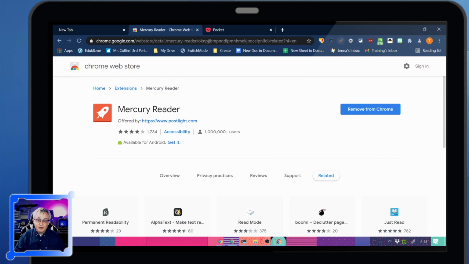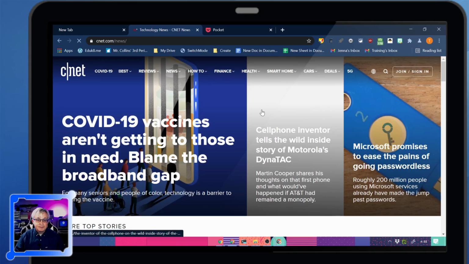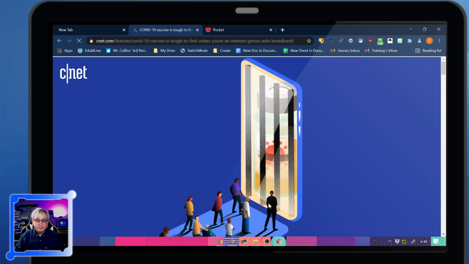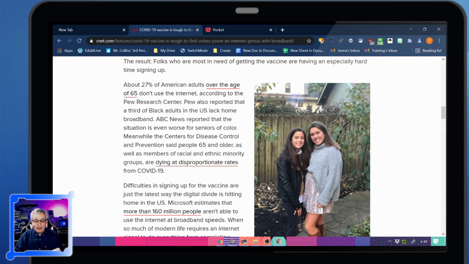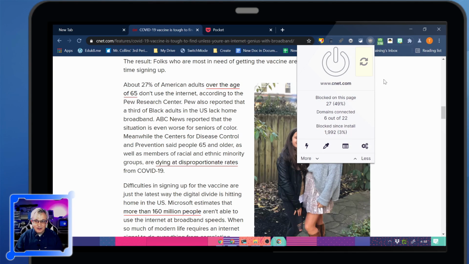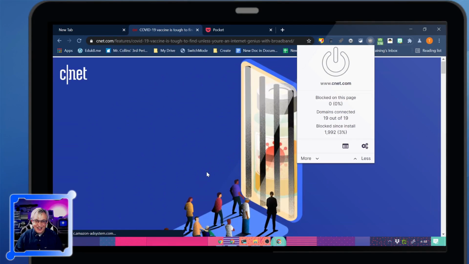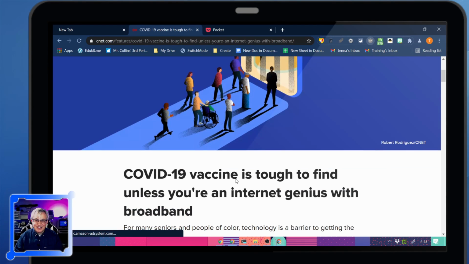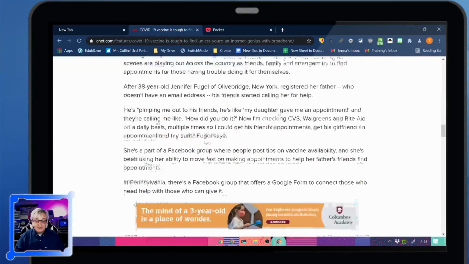So how do we use this Mercury Reader extension? We can go to a website. And here's this website, and this one, I have uBlock Origin installed, so it already takes away the ads. Let's turn that off so you can see what it looks like. And I block ads on my network. So a lot of ads. And this is going to look a little different for you because I block the ads a lot. But here's this whole nice little article.